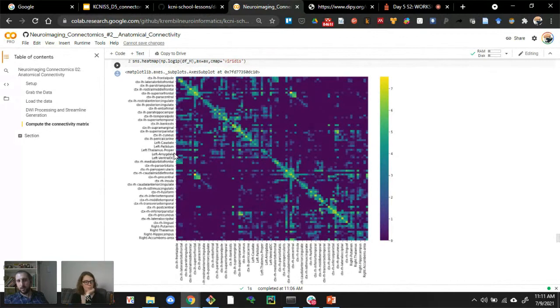So what you see when you do this kind of ordering is this line slicing down diagonally within the upper right and the bottom left quadrants.